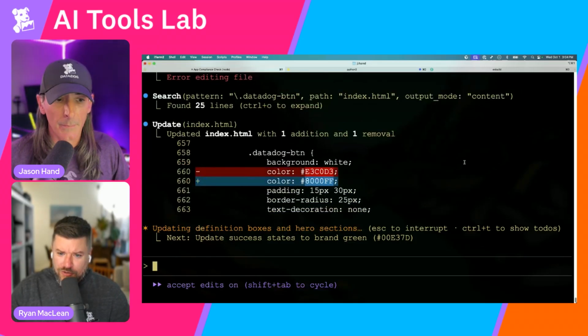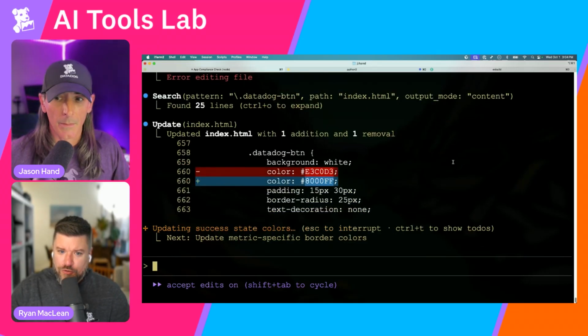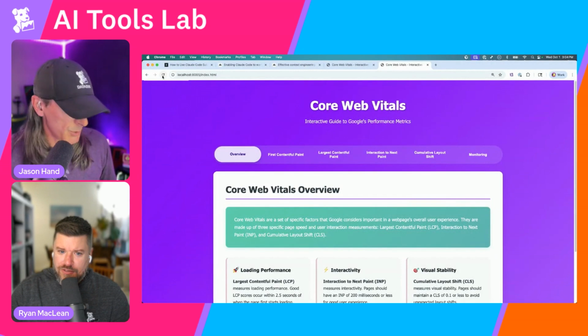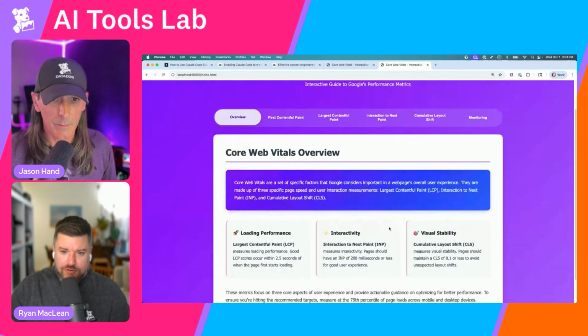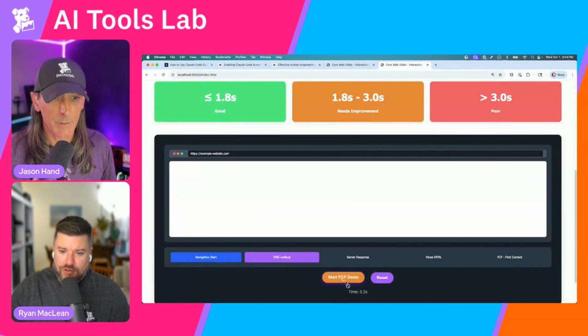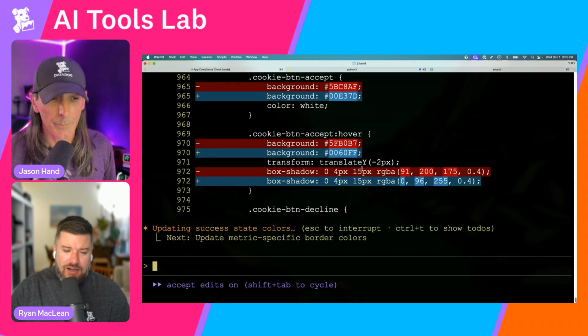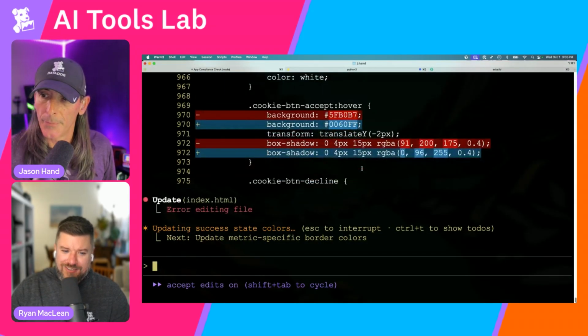Yeah. All right. It looks like it's pretty close here. Let's see if we can spot any more changes. I don't know if it did the heroes. There, it did do the heroes. All right, looking a little bit different, looking better already. Yep. Okay. Excellent.